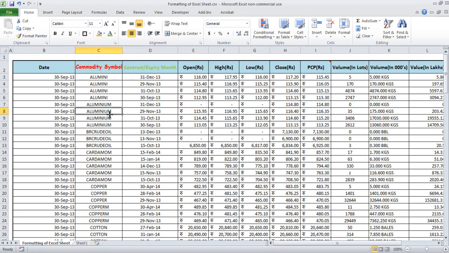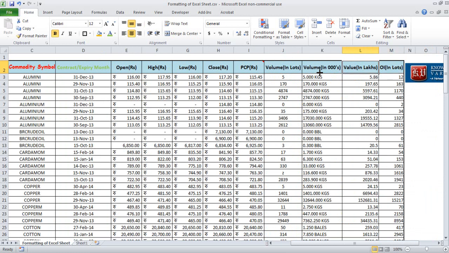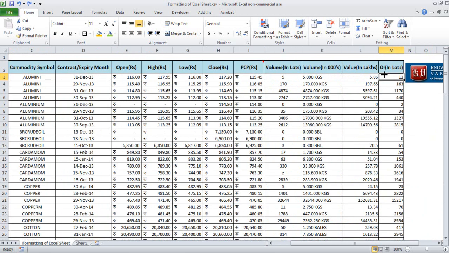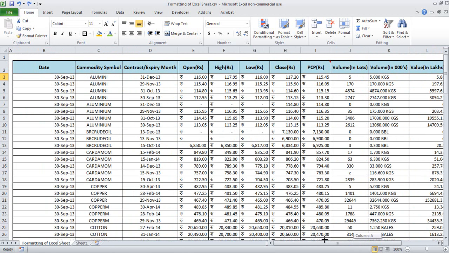By default, Calibri is the option. Calibri is a good font for displaying on the monitor as well as taking printouts. So I think you should use Calibri as a font. That is a much better font, even though Arial was used earlier, but now I would say most people select Calibri. So this is how you do all the formatting. It is better to have a formatted spreadsheet. It is more readable, and more useful when included with comments. Then we will see some other formatting in other videos.